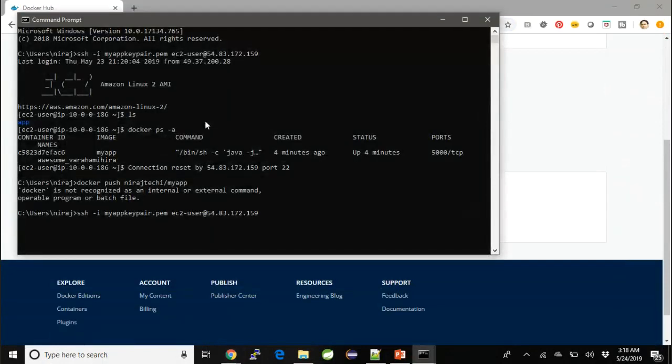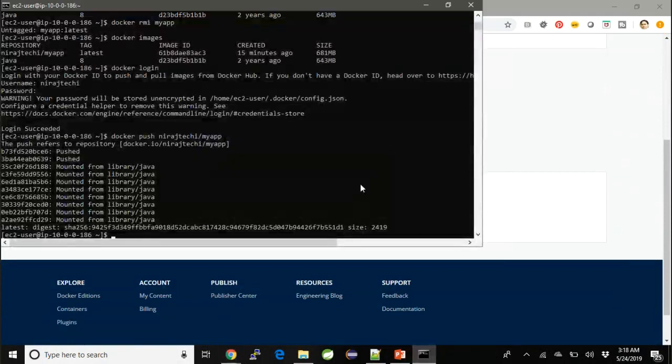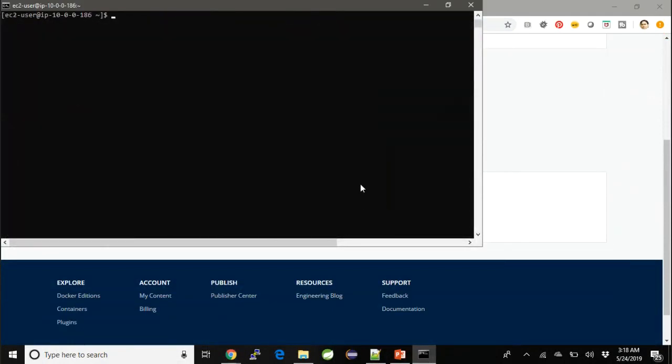So suppose I just get rid of everything, rid of Docker images.